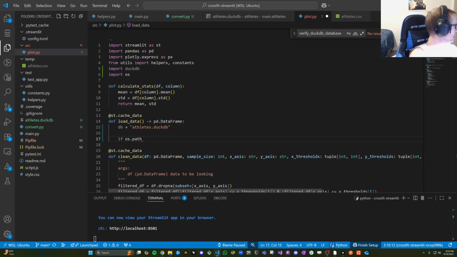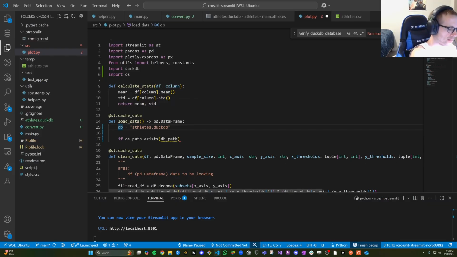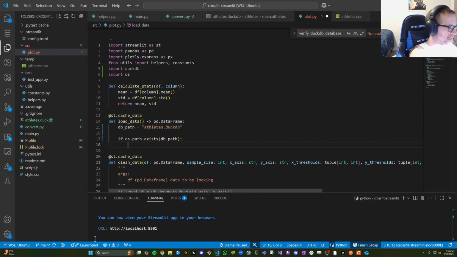Os dot path dot exists because we want to test if it exists first, and let's actually call this a variable dbPath. That'll look better. So we want to test that that exists first.